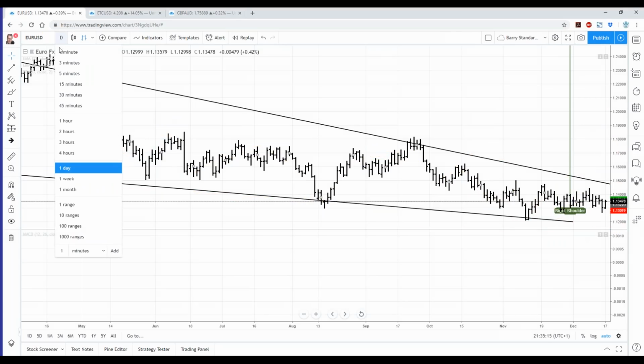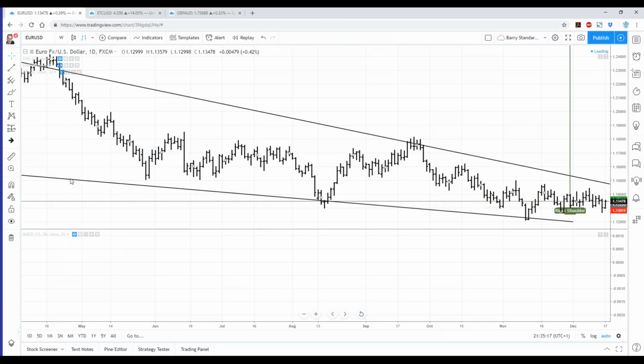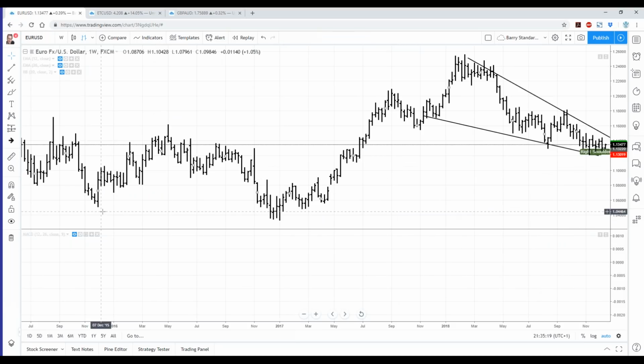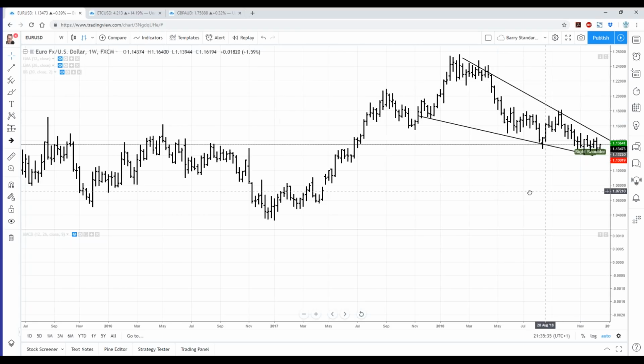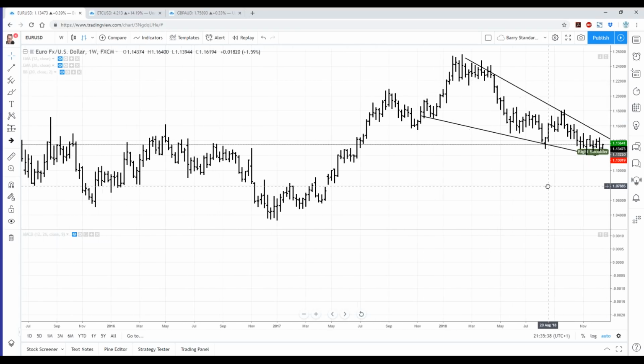If we were to move back even longer term and move it to a 1-week chart, we get to see a little bit more. Now, these were the trend lines, but we also see it starting to form into a wedge, or it's actually forming a triangle. So we would expect that triangle to finish its formation and then get a breakout up or down. So we're getting some more valuable information about the price.